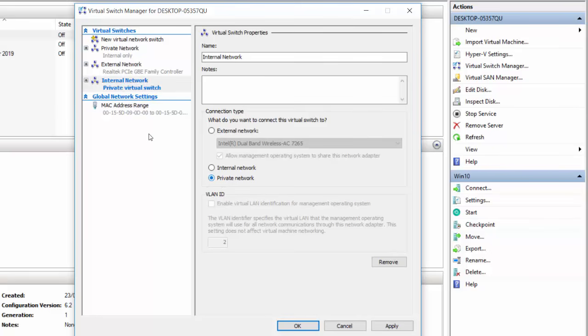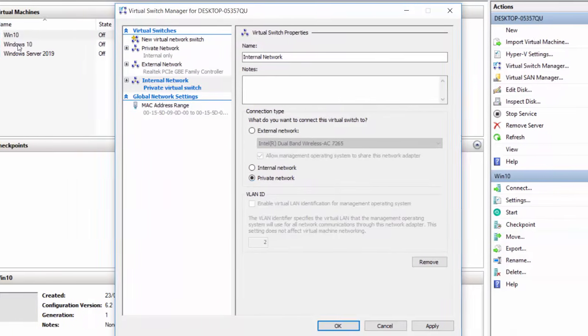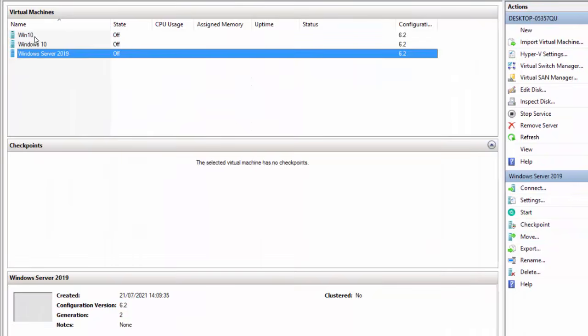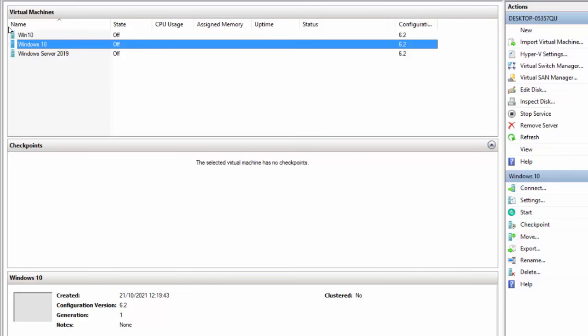If you go and click on private, or if you choose to go and create a private virtual switch, virtual machines here in the background can only communicate with one another if they are on the same virtual switch. So assuming they're on the same virtual switch, they can only communicate with one another. That is it. They cannot communicate with the host on which they're being hosted. And they can most certainly not communicate with anything beyond the host. In other words, anything external.